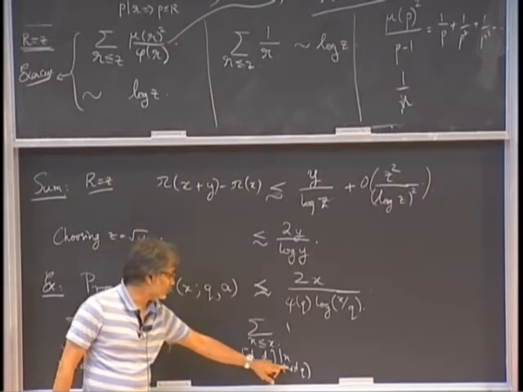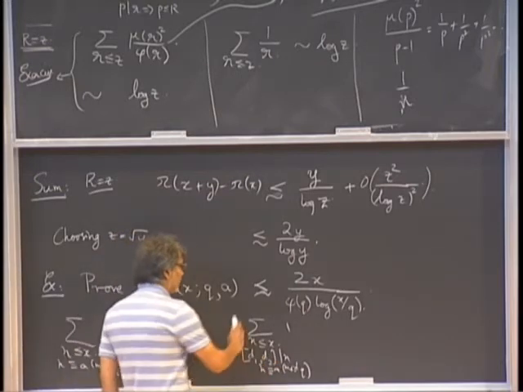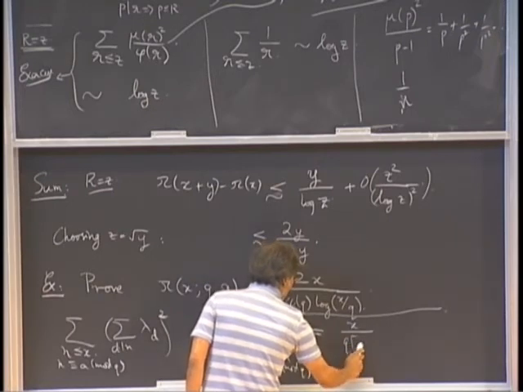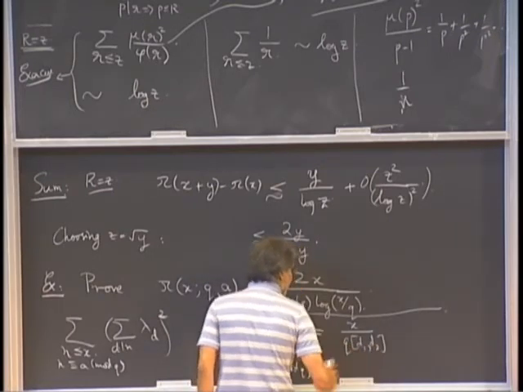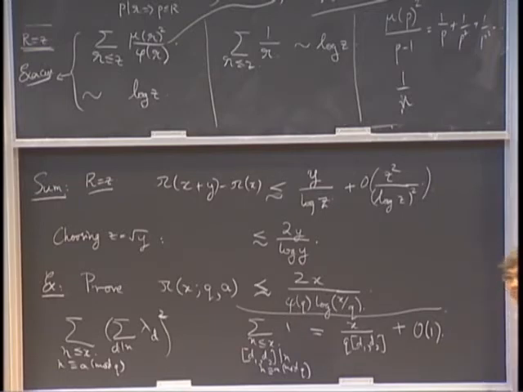This is just a congruence condition mod q times the LCM of d1, d2. So you can say that this is again equal to x divided by q times the LCM of d1, d2, plus an error of at most 1. So previously we counted how many integers there were in an interval that were multiples of a given number. Now we just have a very similar problem. How many numbers are there in a progression mod q that are multiples of a given number? And again, that's easy enough to count with an error of 1. Apart from that, everything else remains the same.